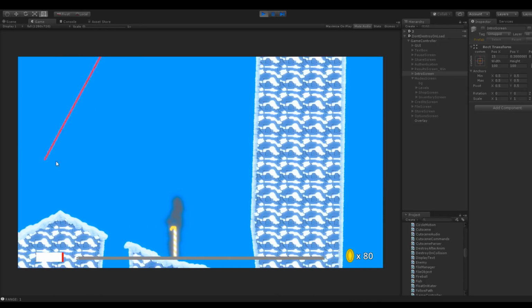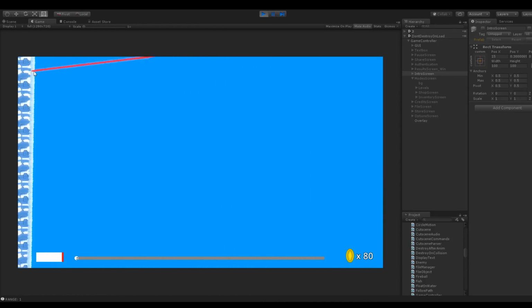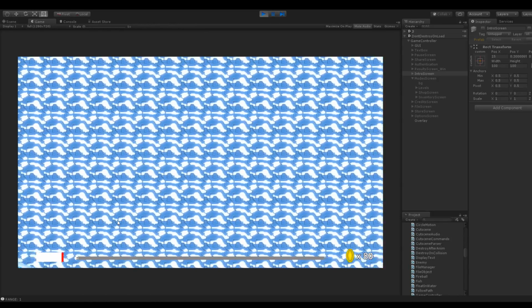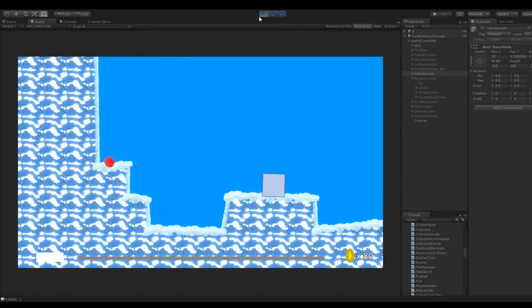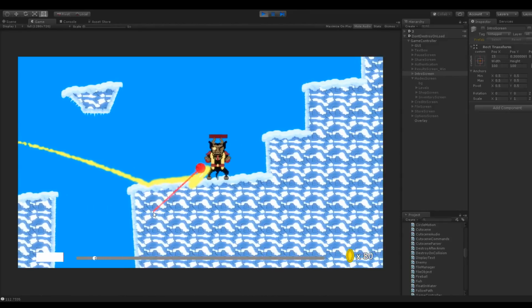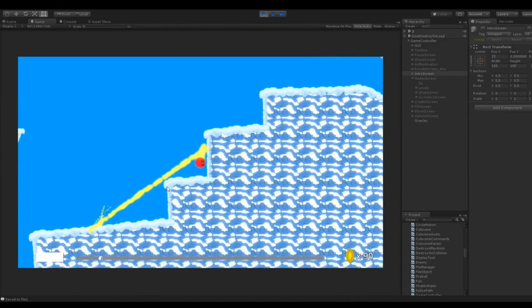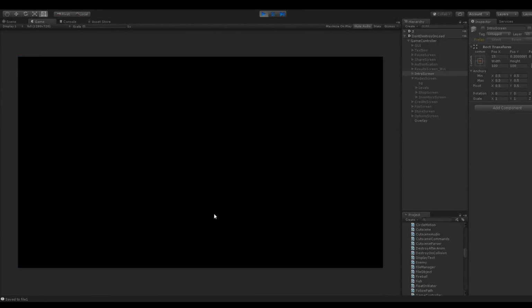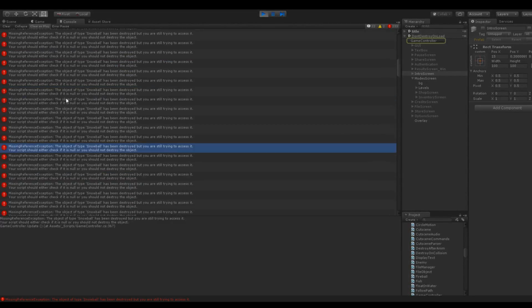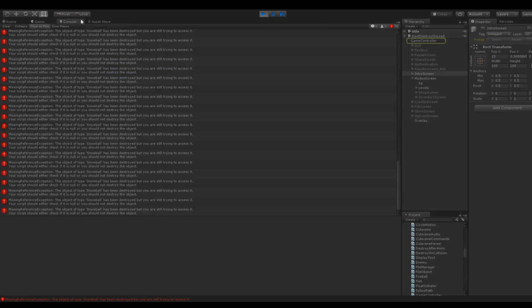And yeah, look at that. He went over the level, and we can do it again. And we went over the level again. So yeah, all right, I guess that's pretty good for tonight. We got everything done basically that I wanted to. That's okay, Snowball was destroyed, but we can deal with that some other time, I guess.